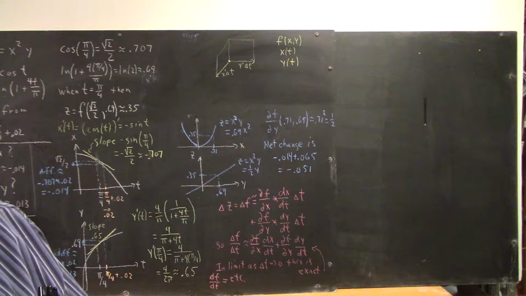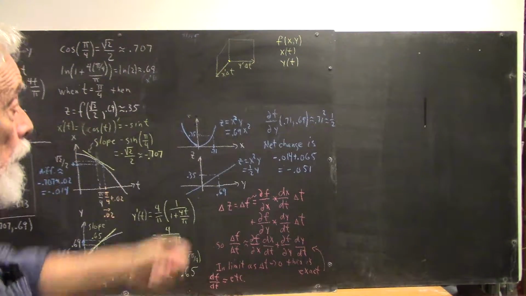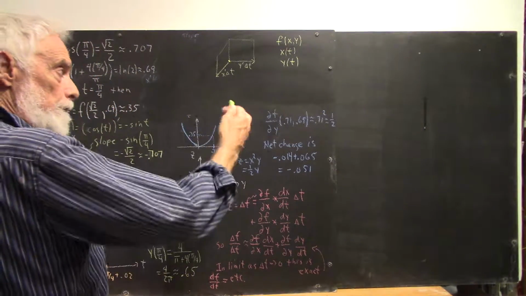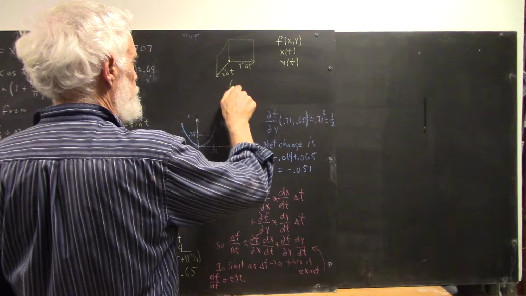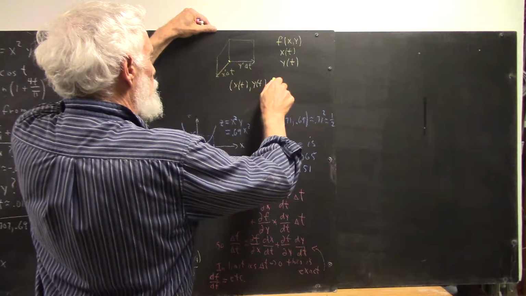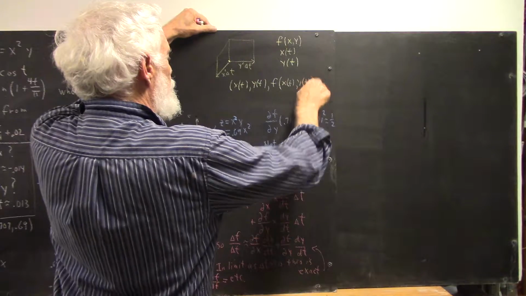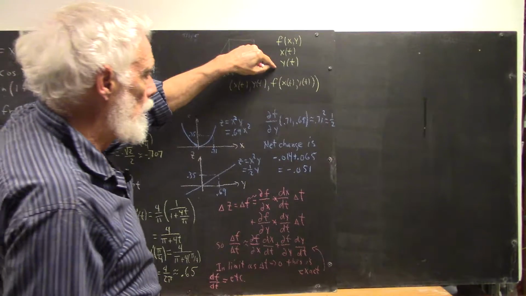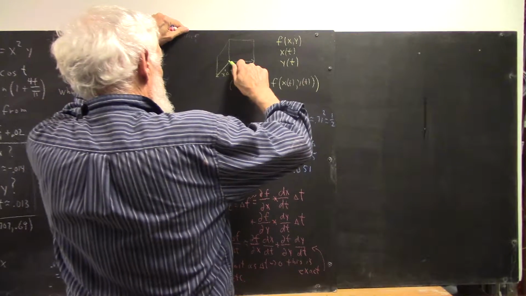Generally, if we have f as a function of x, y, and x is a function of t, and y is a function of t, then we can analyze the behavior of the graph at a point which is x of t, y of t, f of x of t, y of t. That is, we evaluate the function at values of x and y that are dictated by the value of t, and the coordinates at this point are dictated by the value of t.